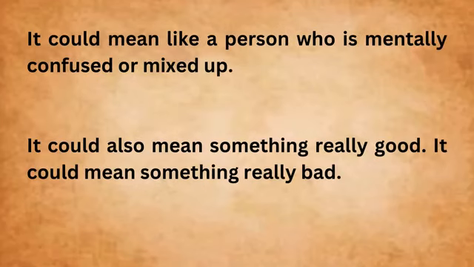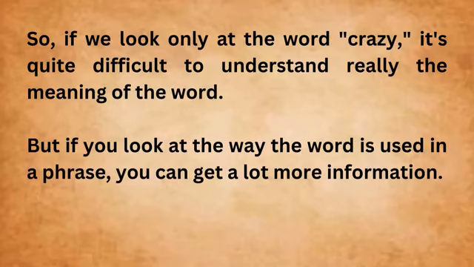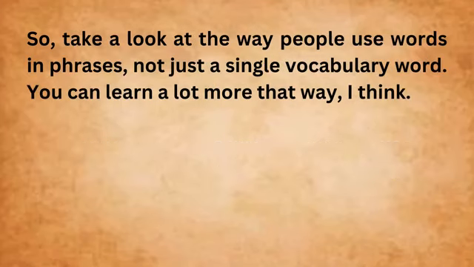It could mean like a person who is mentally confused or mixed up. It could also mean something really good. It could mean something really bad. So if we look only at the word crazy, it's quite difficult to understand really the meaning of the word. But if you look at the way the word is used in a phrase, you can get a lot more information. So, take a look at the way people use words in phrases, not just a single vocabulary word. You can learn a lot more that way, I think.